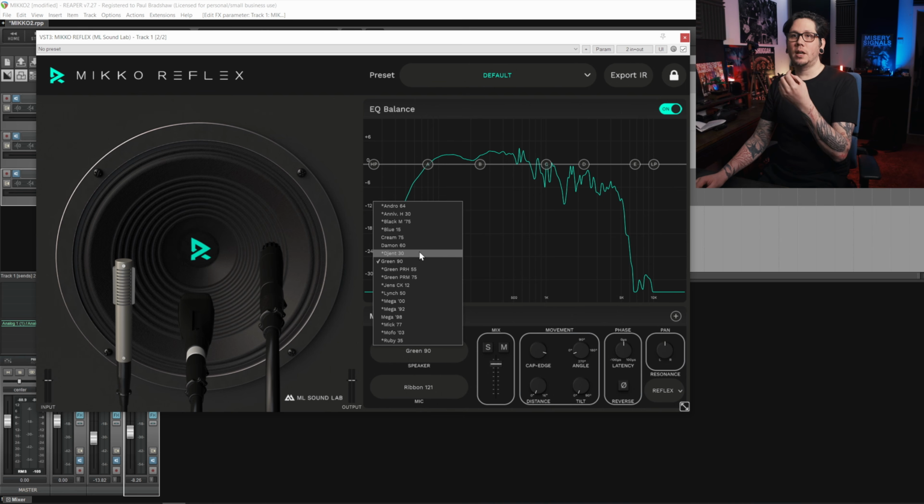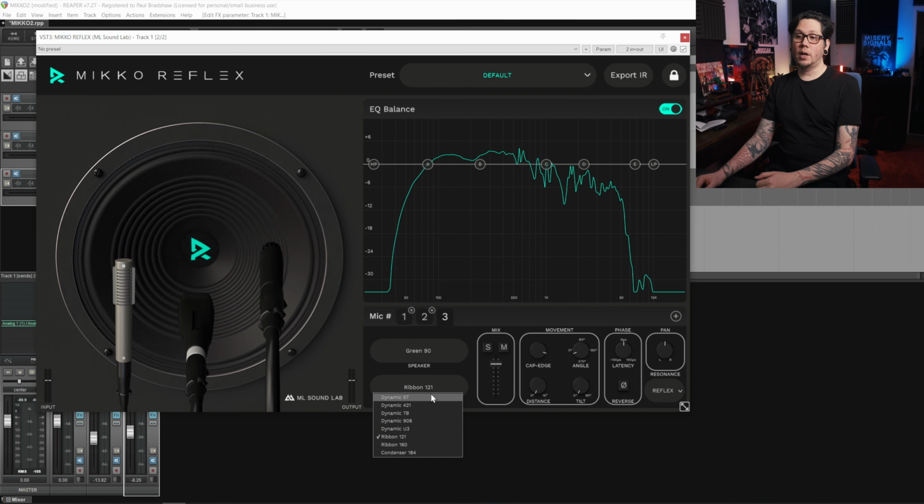I'll note that the free version of this piece of software, you'll get the Green 90, which has been one of my favorite IRs to use for either clean, edge of breakup, and maybe the Marshall kind of crunch vibe of stuff. So you can get this in the free version of this plugin, which is really cool. And then when you buy the full version, you'll have access to all 18 of these speakers that you can mix and match how you please, and also put in all sorts of combinations of mics.